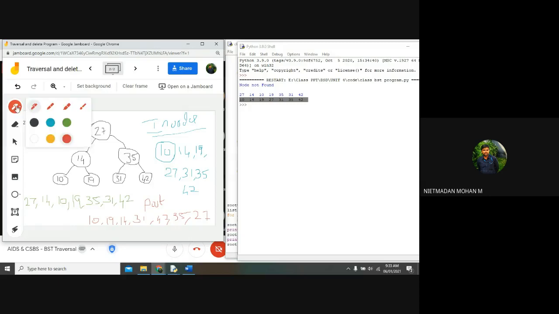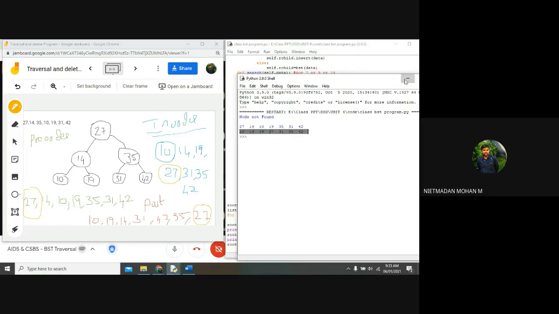So I have told you this condition to check whether you have done the correct traversal method. In your theory part, if they are asking, you can check whether you have done the three traversals correctly. In pre-order, the root node will be in the first position. In in-order, the root node will be in the center position. In post-order, the root node will be in the last position. For checking manually, you can analyze those things. Now coming to the program point of view, how do you want to write this program?